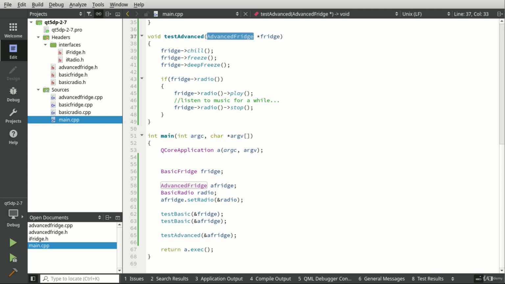But what happens if we wanted to do something different? Like if we wanted to make a new type of radio? Well, it's very simple, and rather than jump through all the steps, I'm just going to explain it. Because our advanced fridge just takes a radio, or the radio interface, we can hand it any type of radio device. It's taking iRadio. So it doesn't matter if it's an AM/FM radio, a CD player, an iPod for freezers. I don't know if they even make those. I don't think they do. Anyways, doesn't matter. As long as it's following that interface, it'll just plug right in and work beautifully.